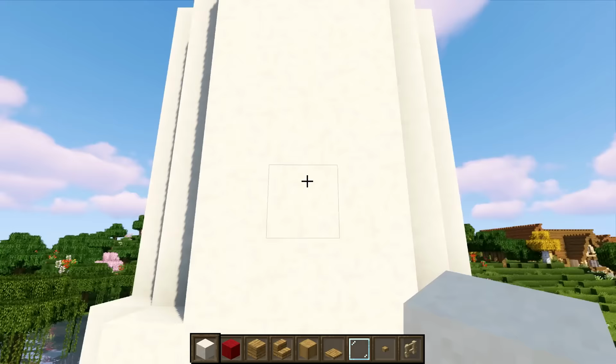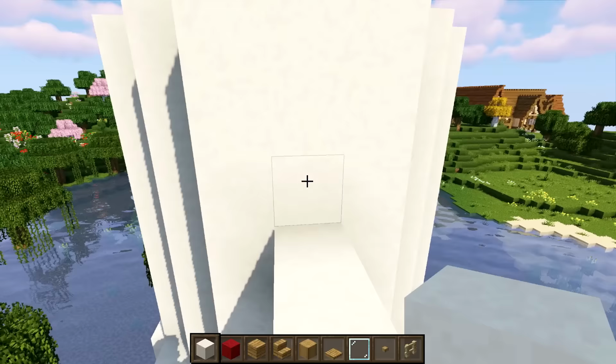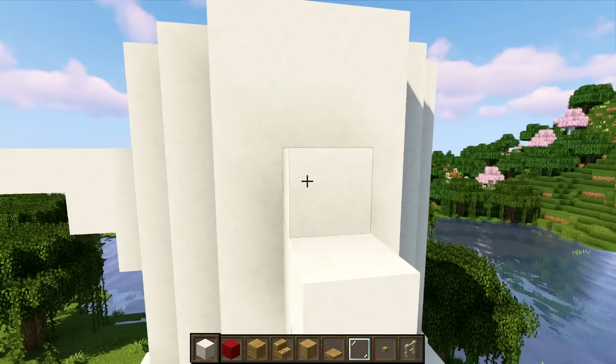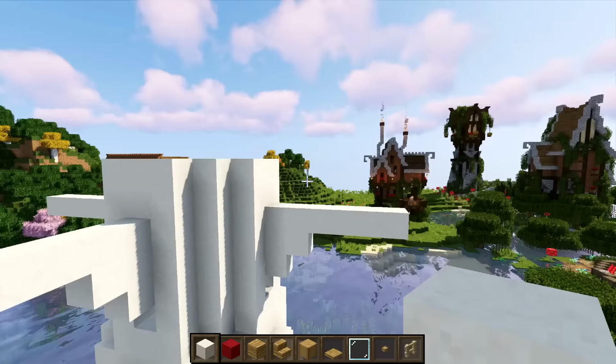Now we're going to do the same here for all four sides. So what we're going to do is place a block above the window, and then one, two blocks above that one. And then 1, 2, 3, 4, 5, 6 blocks above that one. Let's do the same on this side. So 1, then 2, and then 1, 2, 3, 4, 5, 6. Do the same for the other two sides. Okay, that's looking pretty good.